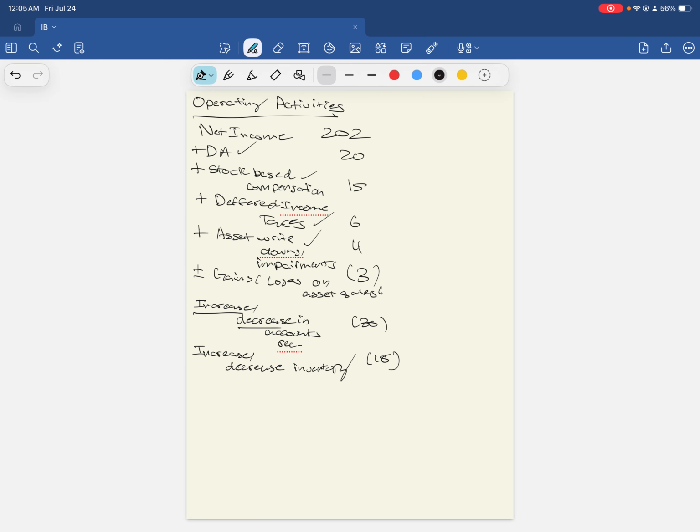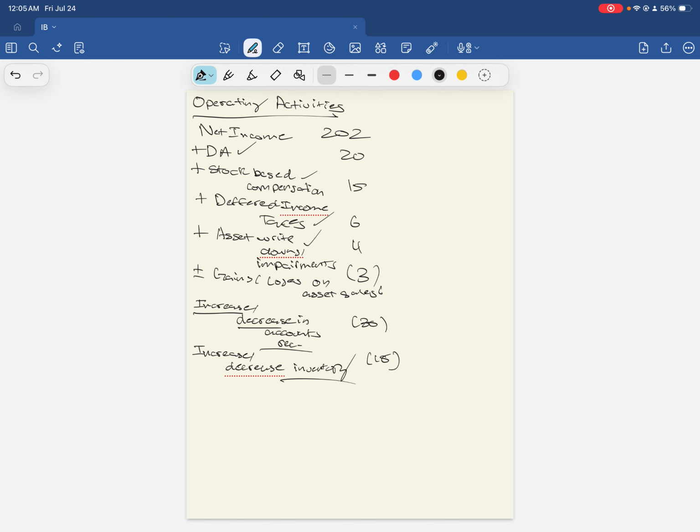I just gave a couple of examples, whether it's your accounts receivable or your inventory, or for example, your prepaid expenses. It could either increase or decrease there because, for example, say you subtract out $5 in prepaid expenses. What this means is you paid in advance for things like rent. So cash has left your account early. It's a cash outflow. So that means your cash goes down. That's basically how it is.